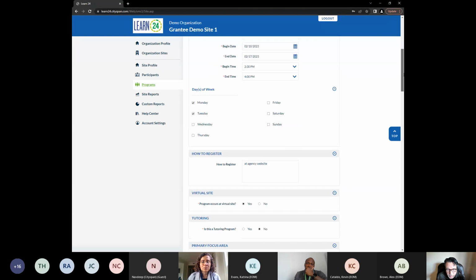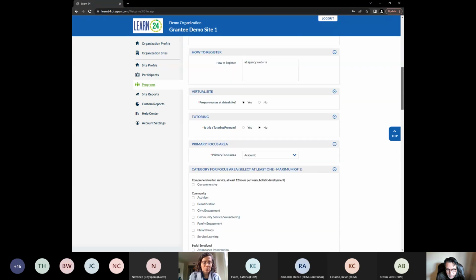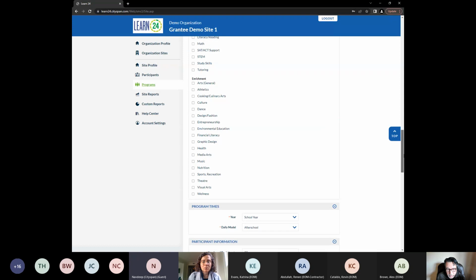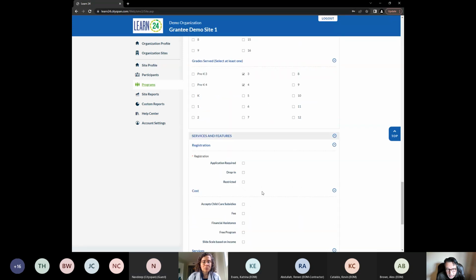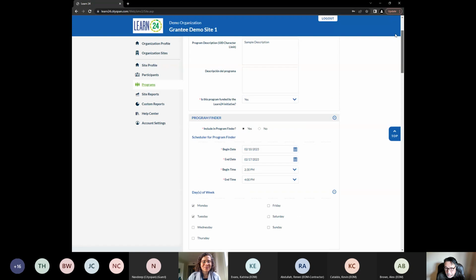Maybe we have a bug here. We didn't completely debug this particular release, or are you seeing where you need to enter that registration piece? Oh, here, I'm sorry. Right there. Okay. Just too many things on the screen. That's part of the problem. Okay, thanks for being patient while I look for that.